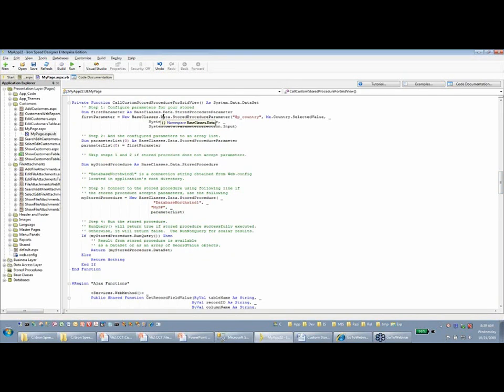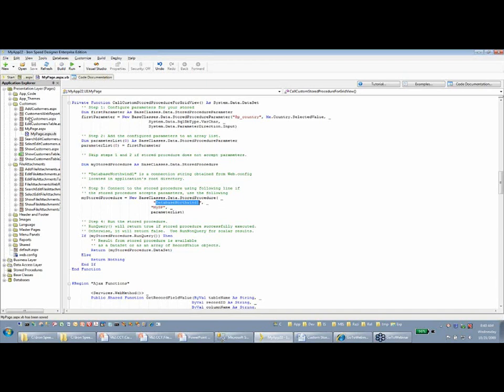You can choose to go directly to calling a stored procedure, or you can use some of the utility functions over here. I'm going to use a utility function over here. There is a class called baseclasses.data.storedProcedure. When you create a new instance of this class, the first parameter is the connection string. In this case, it's called database northwind1.